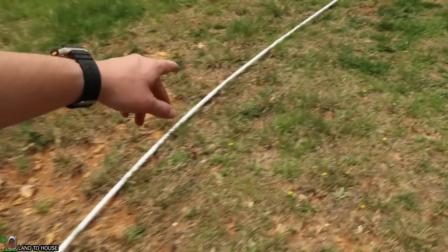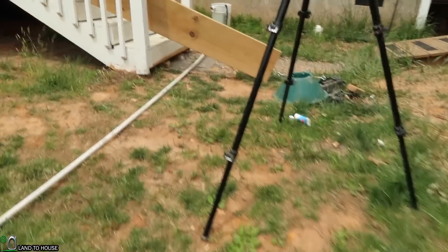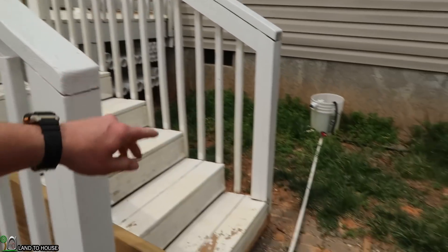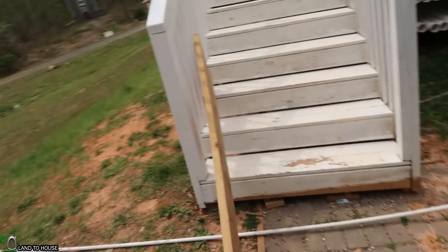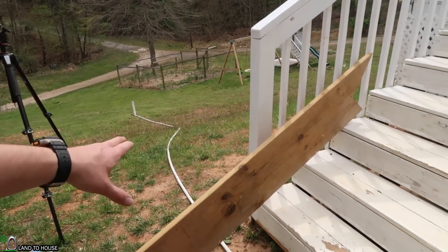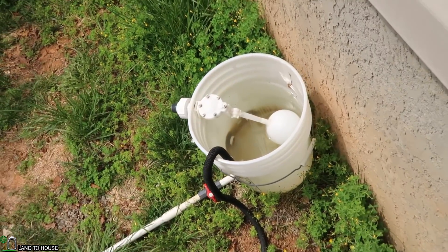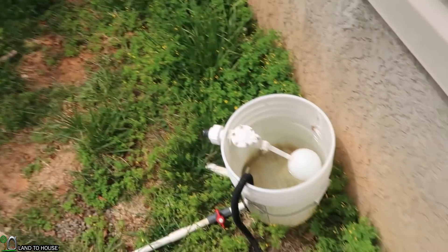The first test we're going to run is using this 20-foot drive pipe on about a five-foot drop. Then I'm going to set this board up to my railing height and bring the drive pipe up to that, which will give us another four or so feet of drop. So we will either see an increase in pressure, remain the same, or drop. Here's our source bucket — I've just got a garden hose filling this now. Typically you would use a creek or a small river as your source.